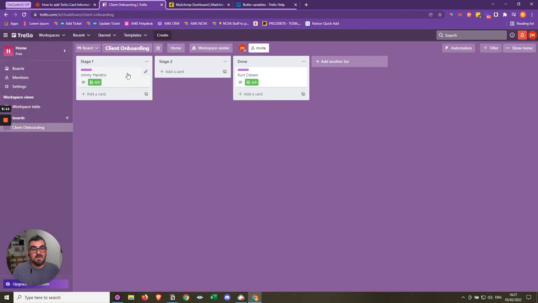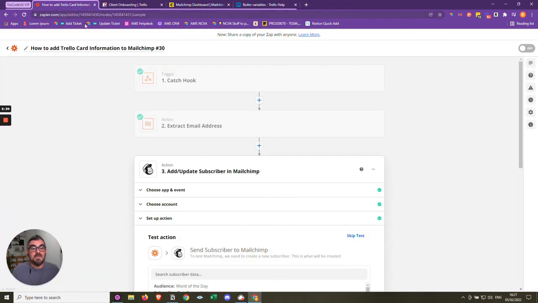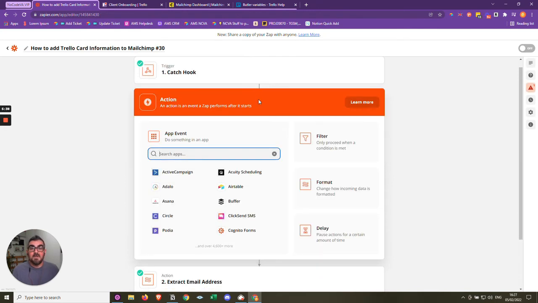Remember, in our Trello we have different labels on, so you can add labels to Trello. So it may be that the client is not, in this case, no code VA. It might be a client for something else, or if you have training courses or something like that, then they may be on different training courses. So what we can do to ensure that we're only dealing with no code VA here, we're going to add a filter into here so that it will only process cards that are labeled as no code VA.